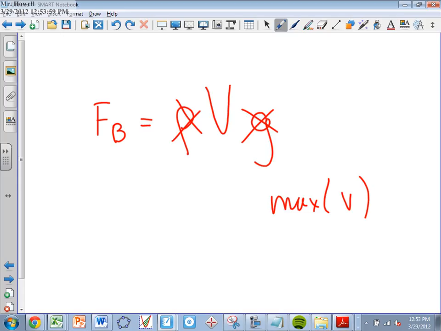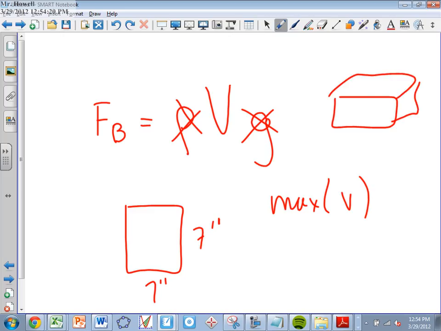Now, with that said, you're given a piece of tinfoil, 7 inches by 7 inches, and you are told to find the best boat to hold it. And I want to maximize volume. That's my maximize function. So say you're doing a prism, he did a prism. What's the volume of a prism? Good, LWH, right? So the function you're looking at is LWH. But what are your constraints now? 7 by 7. Okay, the material constraint right away is that your surface area is going to be 7 by 7.